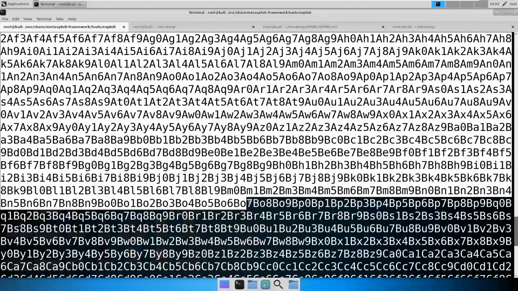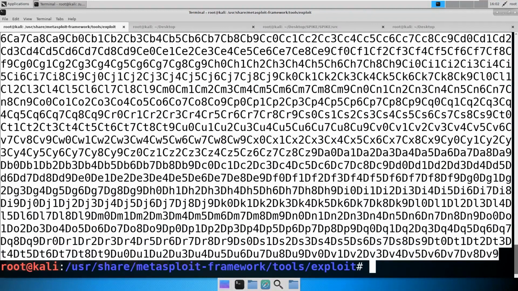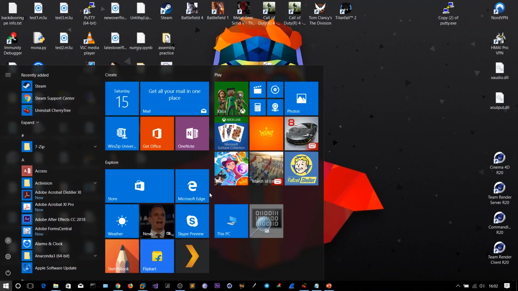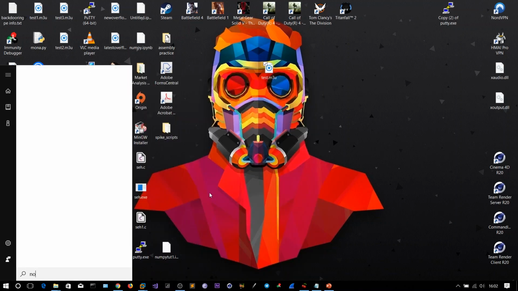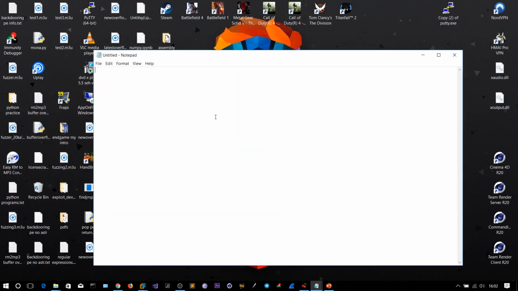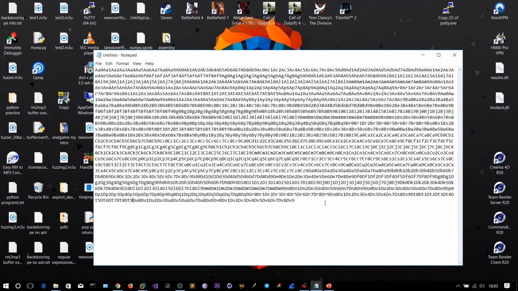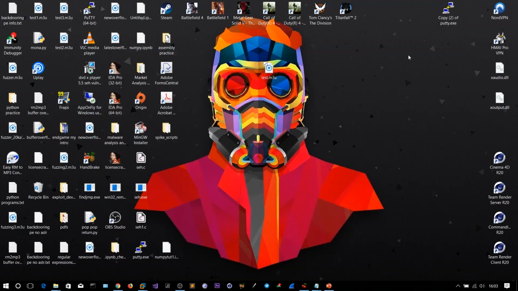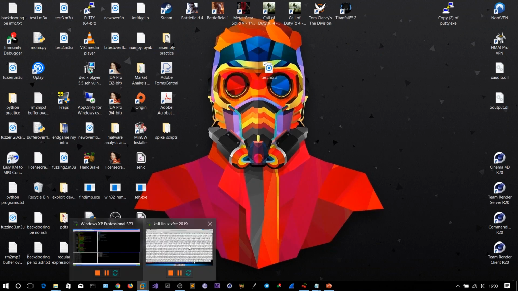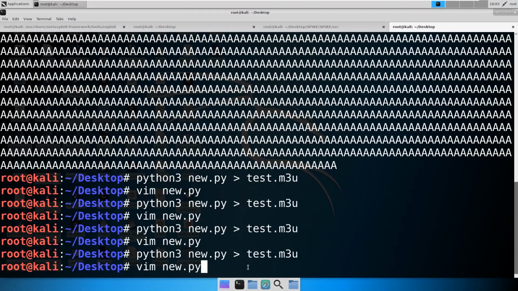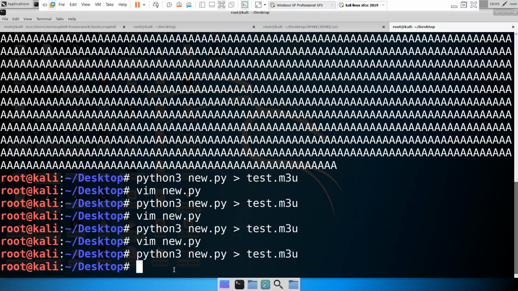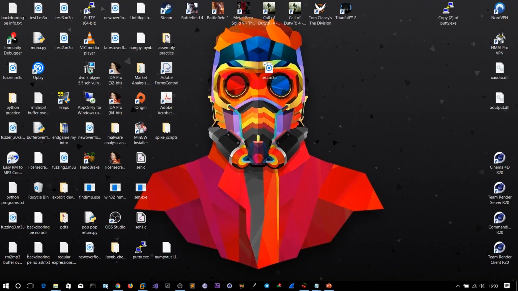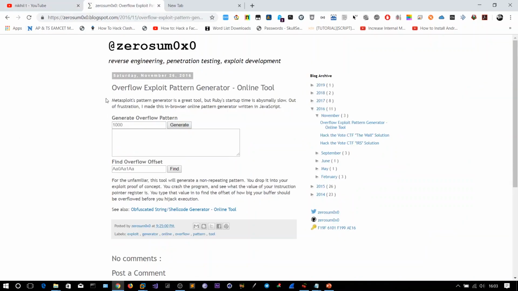Another method I will also show you to create a unique pattern is to use an online pattern generator tool.